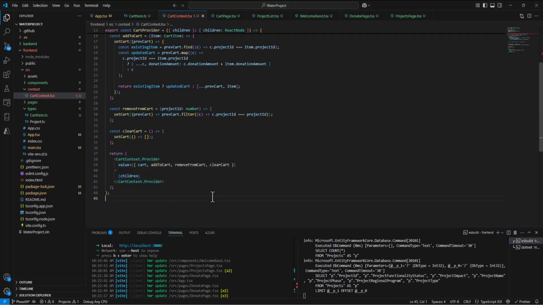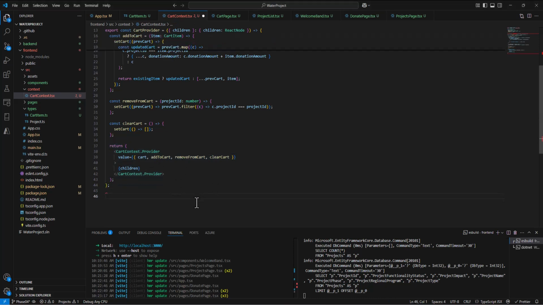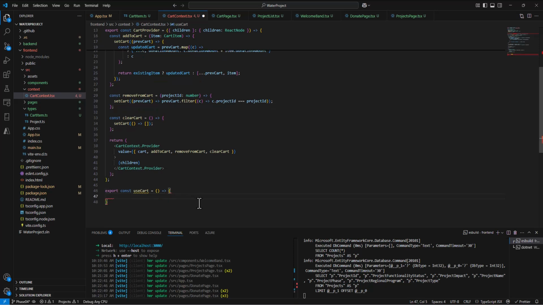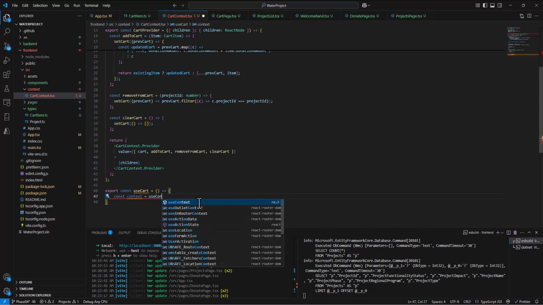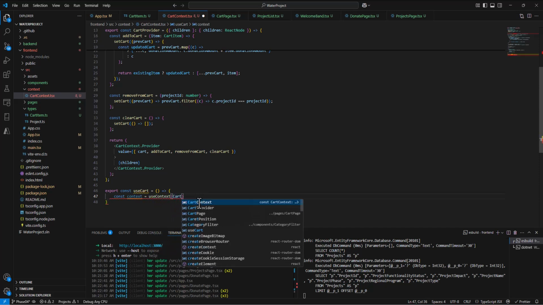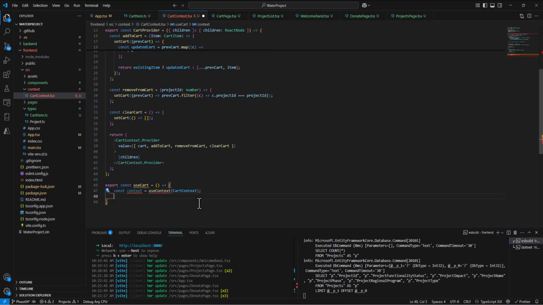And then after all this, we're going to give a way for the user, this is like creating our own React hook, what we're doing here. We're going to give the user a way to call this, not the user, the other programmer. So const, we're going to create something called use cart. And that's going to be equal to, I'll have to type fast here, const context equals, we're going to use the context and pass in the cart context that we've built. And then we can just put in some error handling.